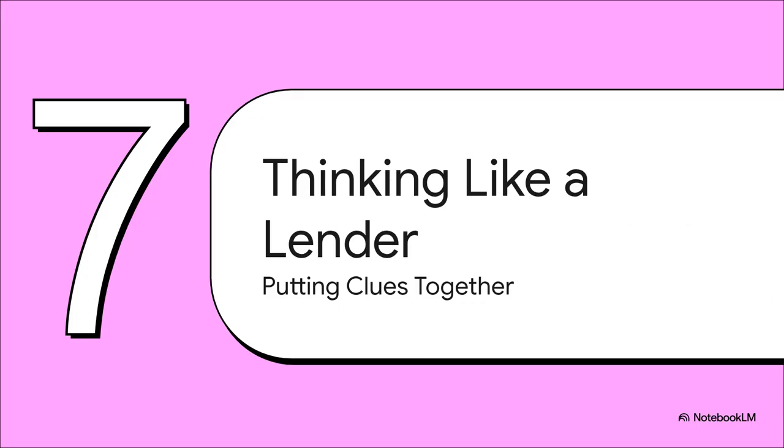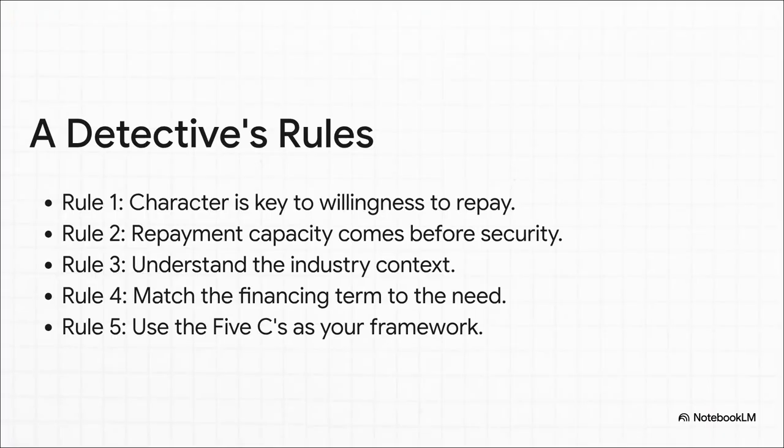All right, let's bring it all home. We've gathered all the clues, we've analyzed the environment. Now it's time to put all the pieces together and really start thinking like a seasoned lender. These are your golden rules, your key takeaways. If you remember nothing else, remember these 5 things.